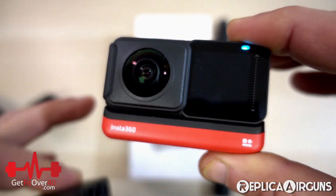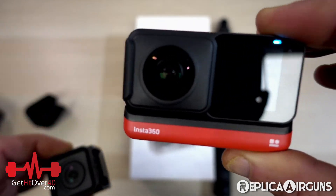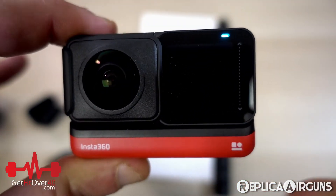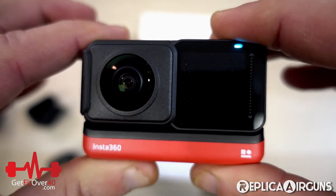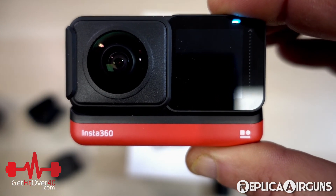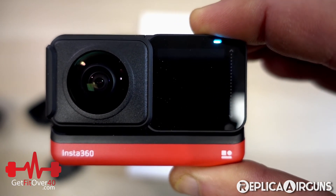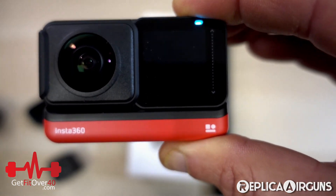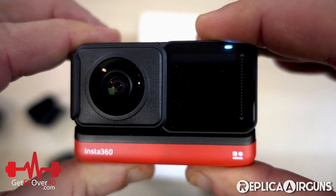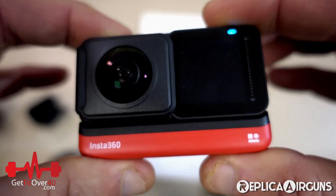What's really cool is we now have the 360 lens on instead of the 4K lens. That first video was the 4K lens. This is — I believe — 5.3K or maybe 5.7K; it's a higher resolution video that captures 360. I'm going to show a video of me doing a similar walk around in the field using this lens, and also using the selfie stick in a couple of different ways to show the expanded field of view and how you can reposition the camera angle in post-editing.